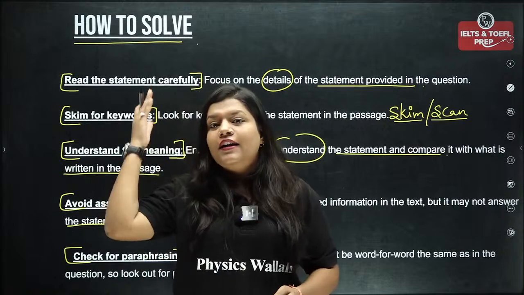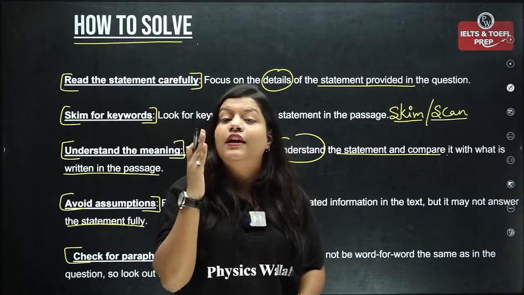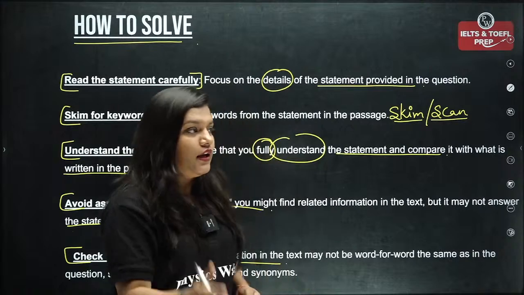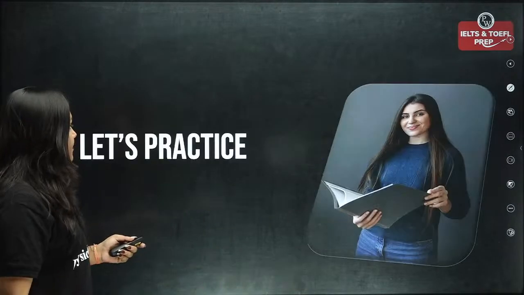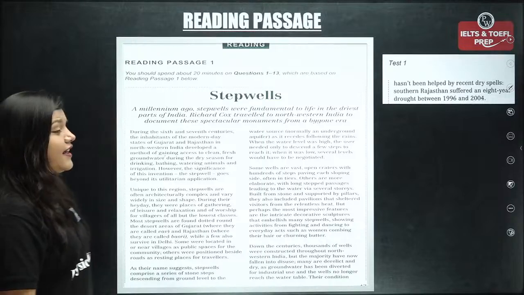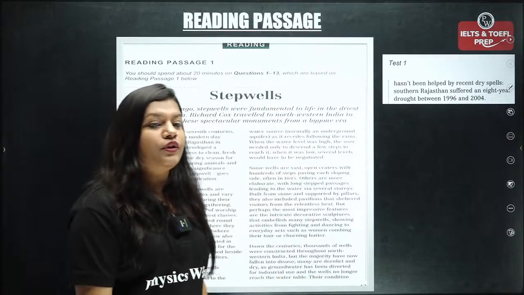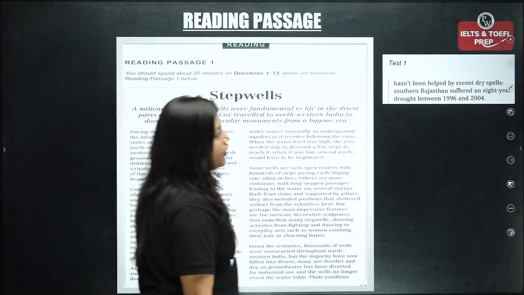If you are marking it as true, it means the answer is there right in front of you and it can be seen and inferred, right? So yes, now let's start up with the practice. Now let's have a quick look at the reading passage and let's understand how we are going to deal with it and how we are going to be marking it.